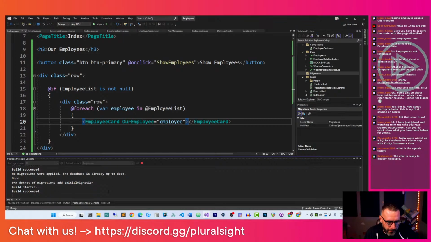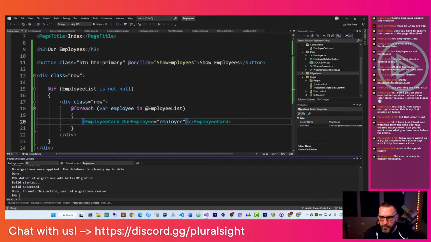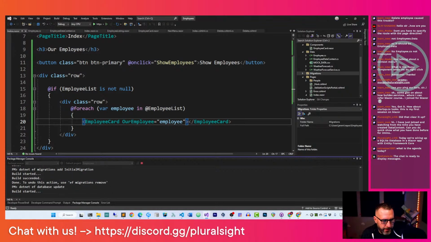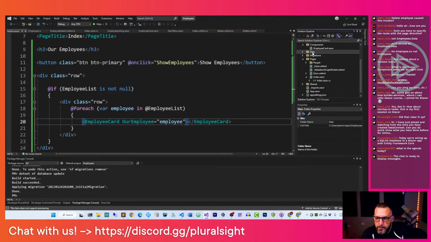This should actually create the database for us. I usually don't like to do that, but maybe it's not going to. Let's find out. Yep, it did. So we don't really have to create that blank database like I did in the beginning.